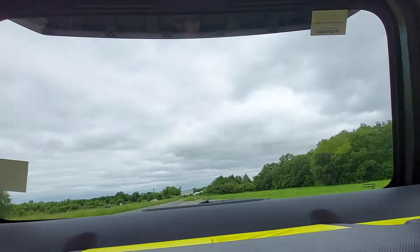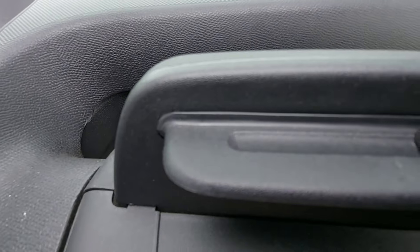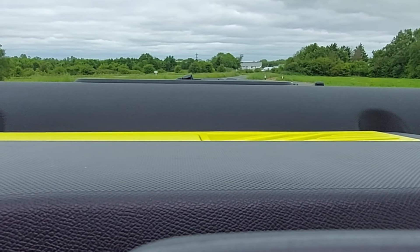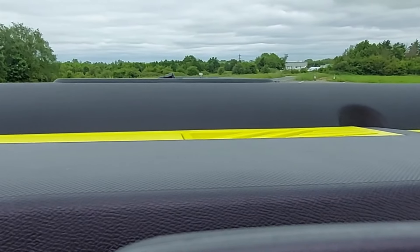We're about to see the worst camera angle ever to appear on Car Spy TV. There we go — we can see lots of dashboard, lots of sky and hardly any road. So let's just see if we can improve the view slightly. Yeah, that's about as good as it's going to be with the equipment we have available. So off we go down the road.